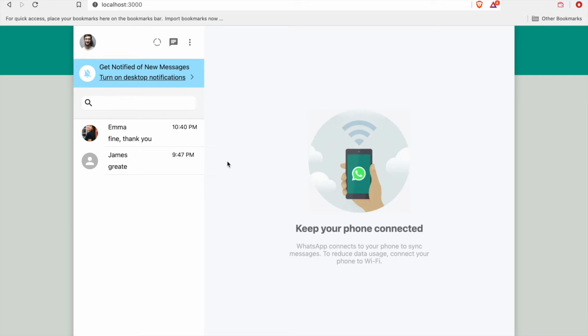In this part, we are going to use the Next.js dynamic route. So when the user clicks on this, it will go to the chat box, and we can create a dynamic route by adding square brackets to the page. And if you're not familiar with Next.js, you can take a look at our Next.js course.